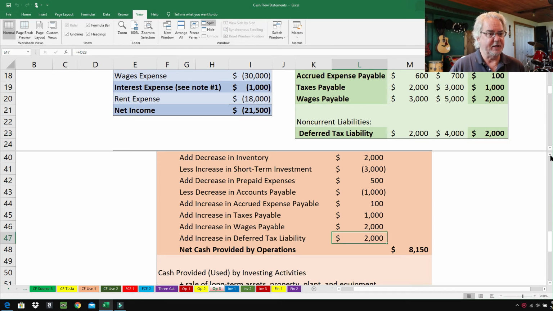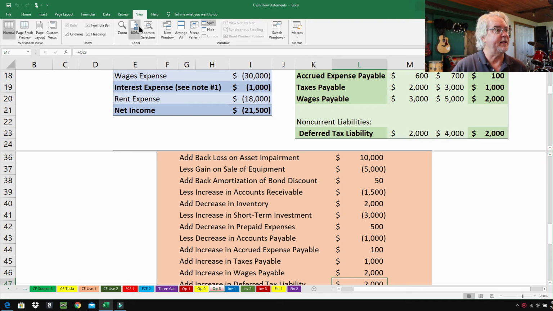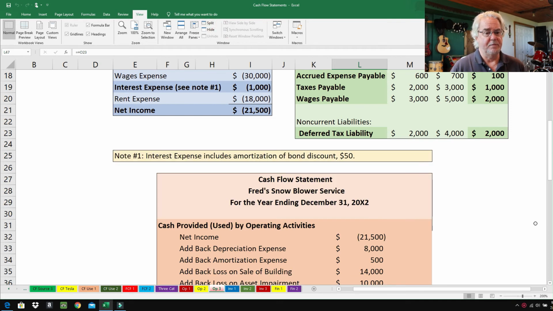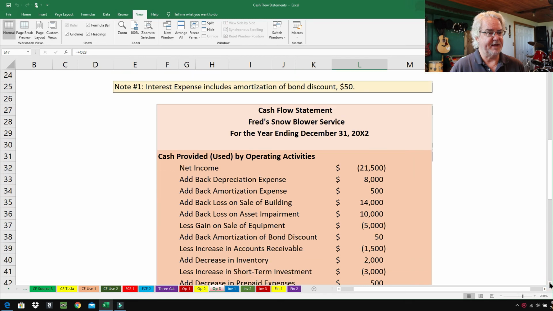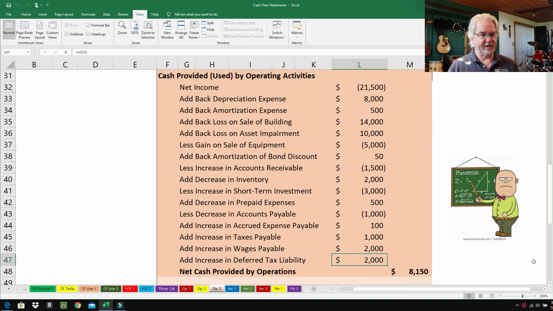Now what we do here is we get a grand total. I'm going to take away the split. There we go. Get this cash flow statement where you can see it. So look at that, folks. We covered it. Didn't take us too long to do. After a while, you get really fast at it. And so if you total up all these numbers in this column, you get a positive 8,150.